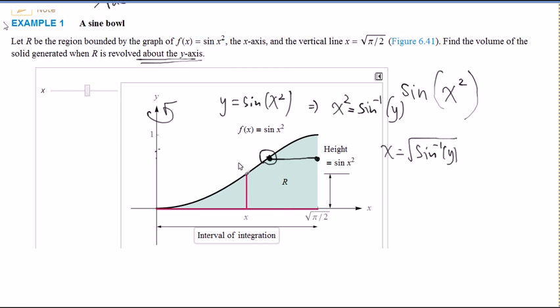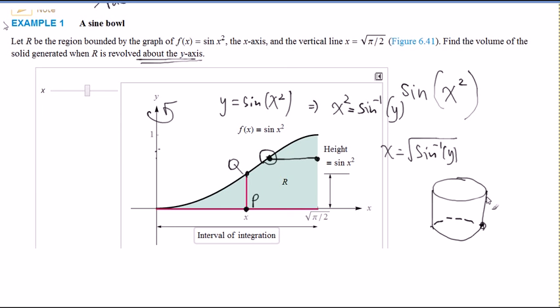Okay, so they already gave this to an arbitrary position at x. Here's the axis of rotation, and you sketch this line that is parallel to the axis of rotation. What do we do with this one? You rotate it around, right? You rotate it around and you're going to get this shell.